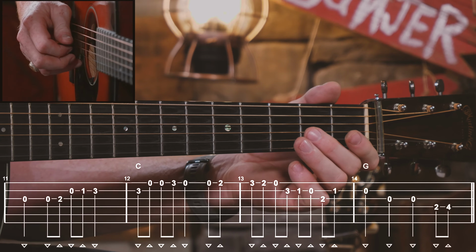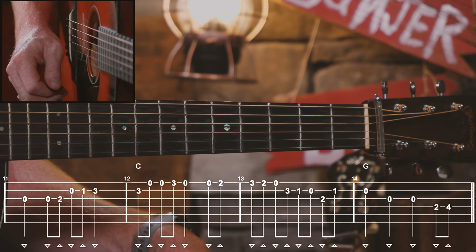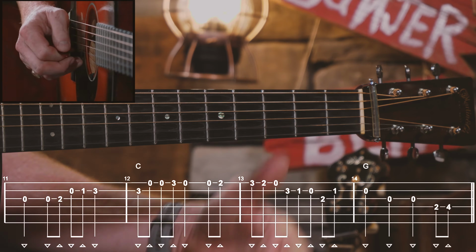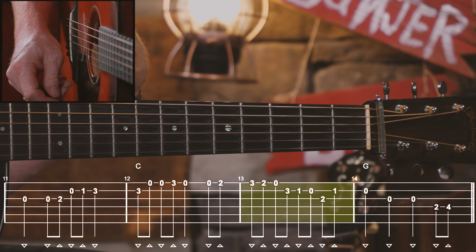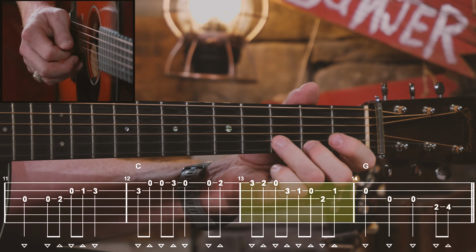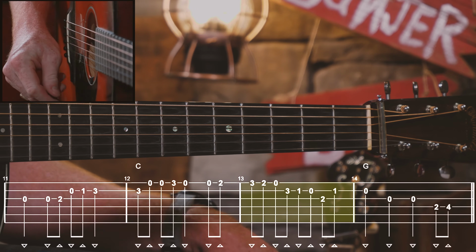Next line, climbing up to the E string, because we have a couple measures of a C chord here. Now in that measure 13, we can come back down any way that we want. You could, whatever you want to do, that's just one example of what you might want to do.